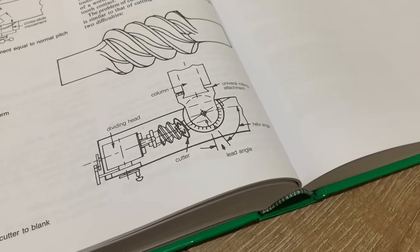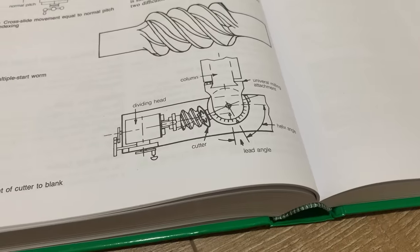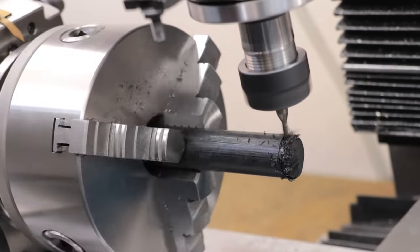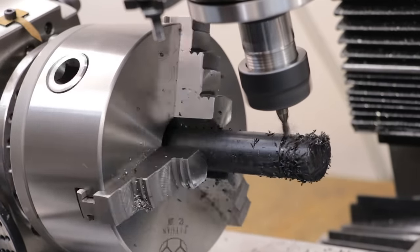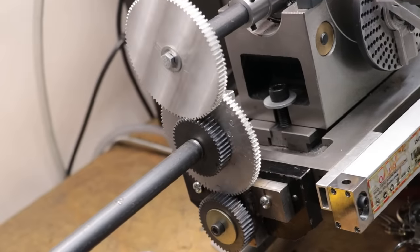However, if you want to do that, you'll need a universal milling machine and universal dividing head in order to make that helical profile. It's somewhat similar to my helical milling setup, but it's going to be a lot more complex because it should allow you to index the cutter to make multi-start threads, and it's going to be a lot more expensive. And also, mine doesn't cut pi pitches.